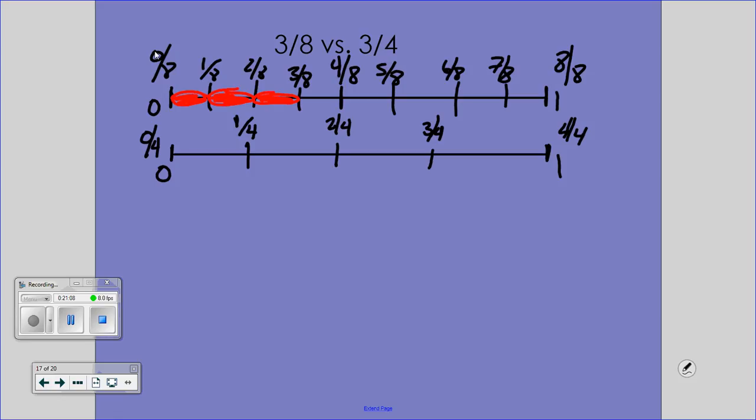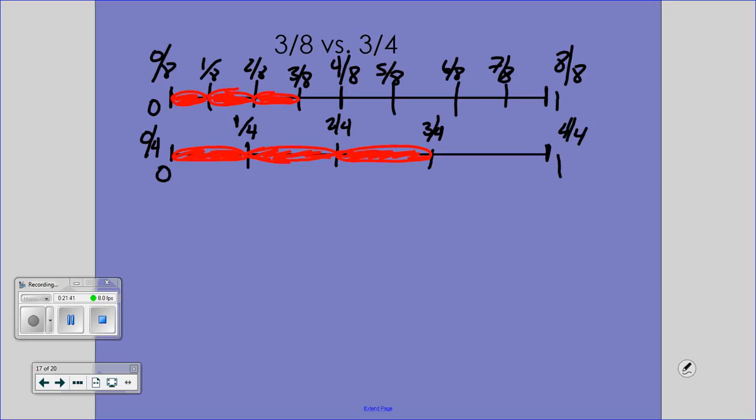Now what? Now what, Mason? Ooh, beautifully said. From 0 fourths to 3 fourths. We always start at 0 and count forwards. We're not starting at 1 and going backwards. That would be weird. It's going to be 3 circles because it takes 3 circles to get to 3 fourths. And there is a 3 in our numerator, which also tells us, hey, it's only 3 spaces.